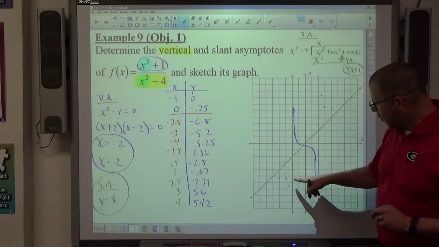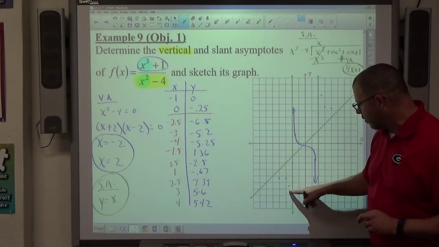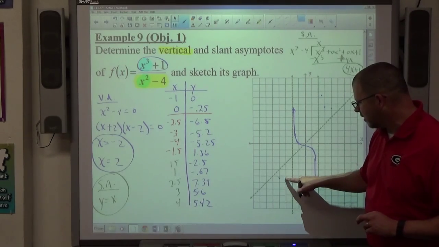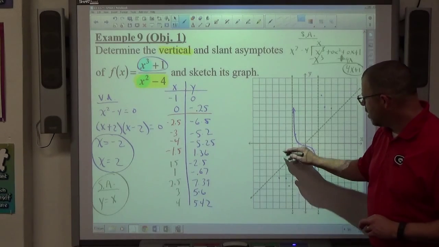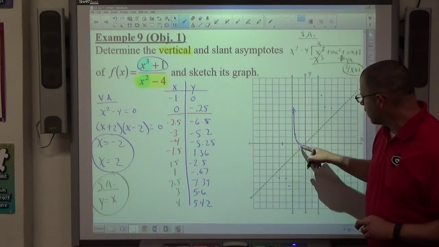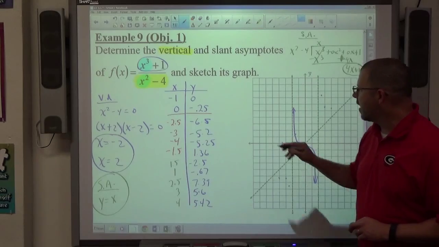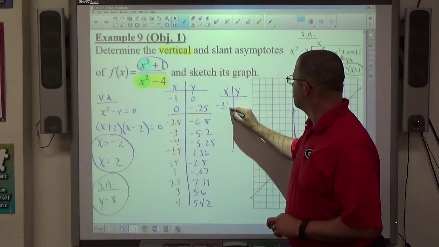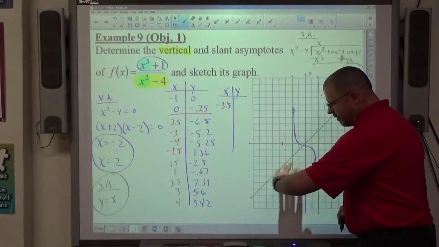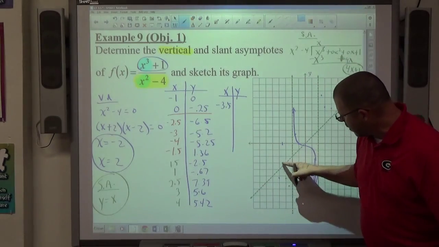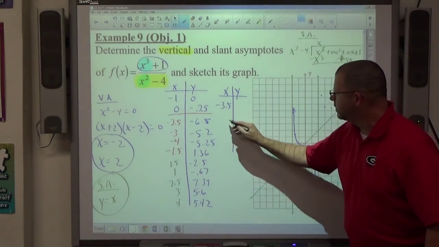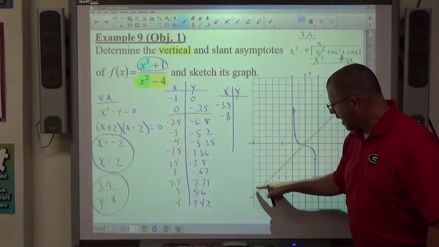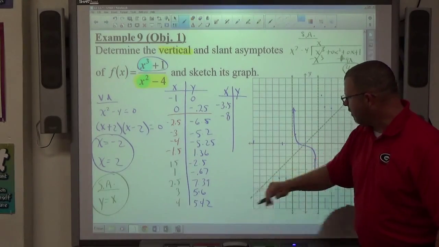Two things I want. Number one, this looks horizontal. I know the graph's not going to go straight across. My guess is it kind of goes up a little higher between those. So maybe picking this x value here, -1, 2, 3.5. And then to kind of get a feel for how close to the asymptote it gets, I'm going to probably pick way out here at -8, just to kind of see how close to the asymptote it gets as we go off that direction.